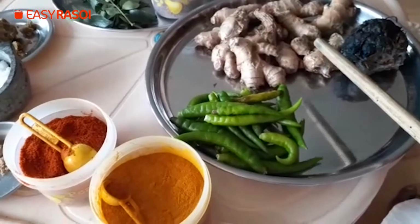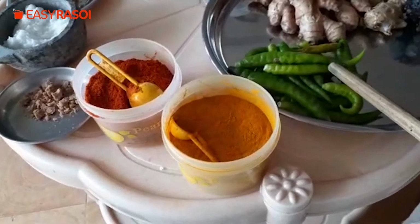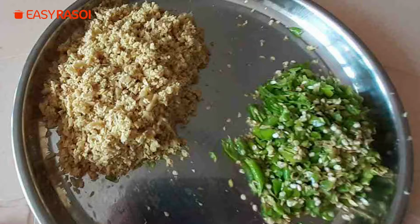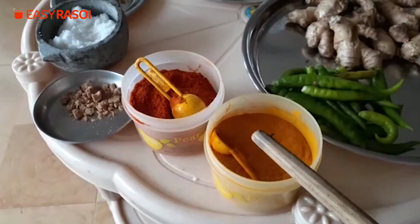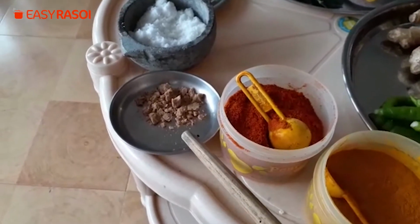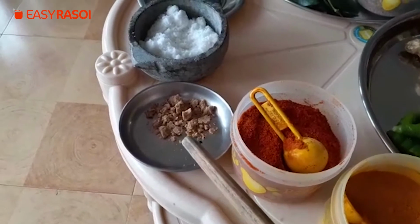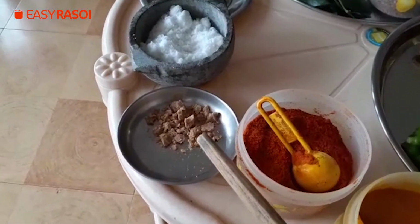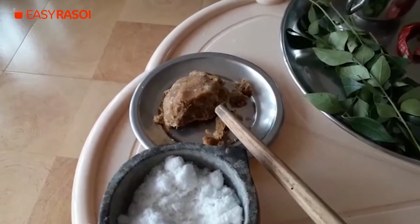Now ginger, 1/4 kg, cut it into very fine. Green chilli, 100 gram, that also cut it into fine. Turmeric powder 1/2 teaspoon, chilli powder 1 teaspoon, asafetida or hing. If it is a solid one, take 1 small piece. Otherwise, powder form, take 1/2 teaspoon. Salt to taste, jaggery 100 gram.